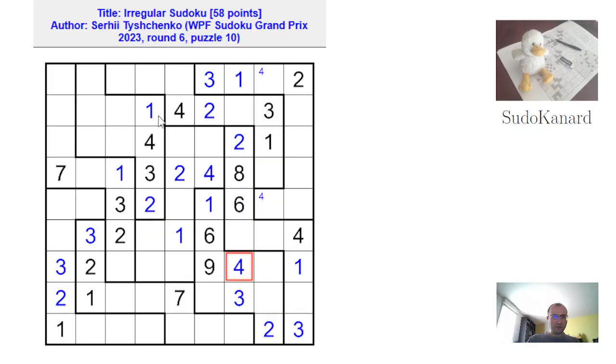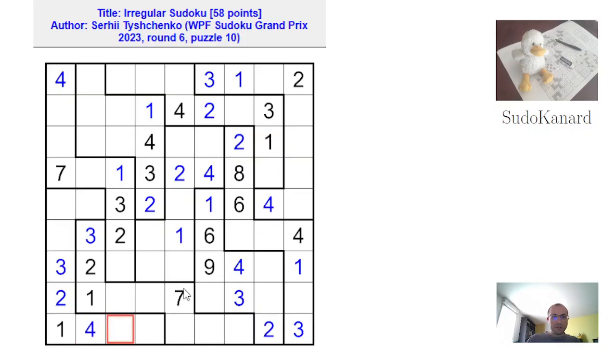Regarding this region, 4 is nowhere here, so that's a 4. And it eliminates that and places the 4 there. And for this region, 4 is excluded from all of those places. And I think that on this column now, 4 can't be anywhere in those places, so that is a 4.